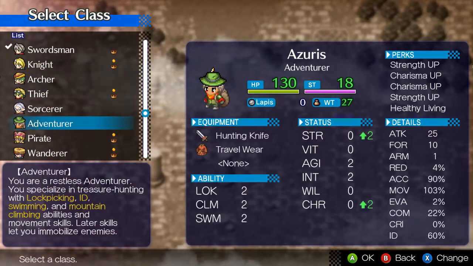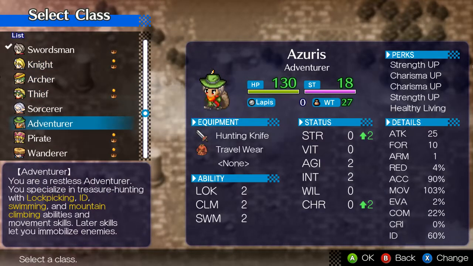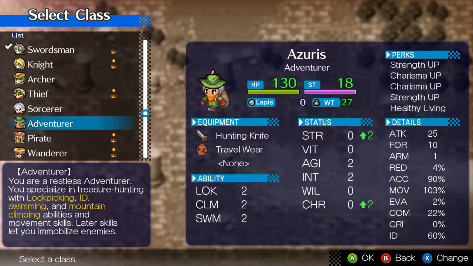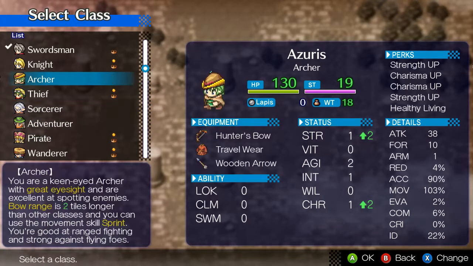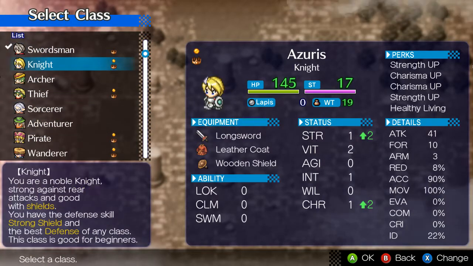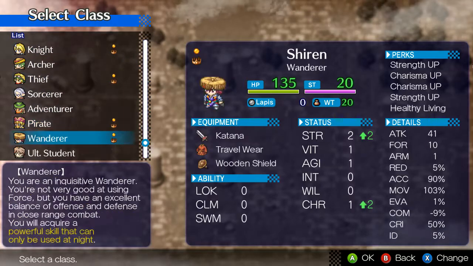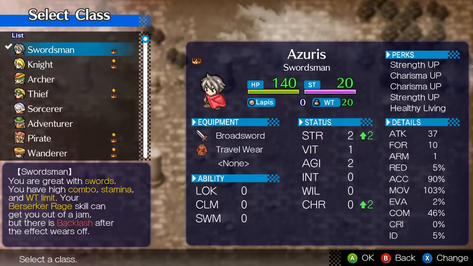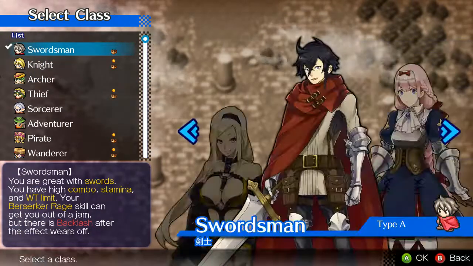Now, Adventurer can do a lot of stuff there. I like that. But you know what? No, let's not do Pirate. We've been playing Pirates a lot. What do I want to play as? Wanderer, he's better at night. Let's just use your basic tried and true swordsman.